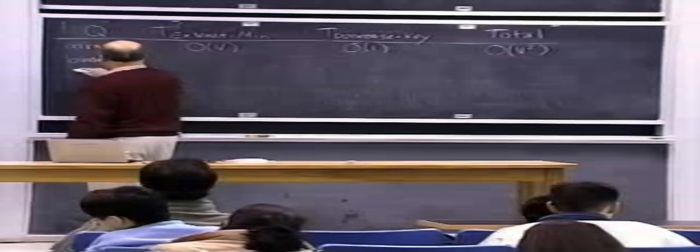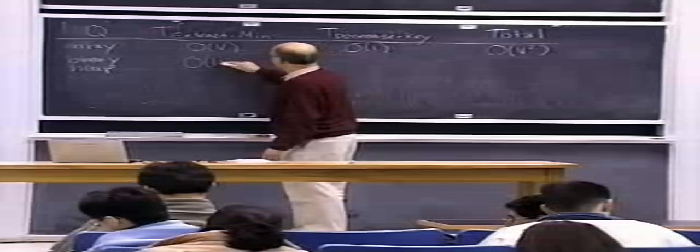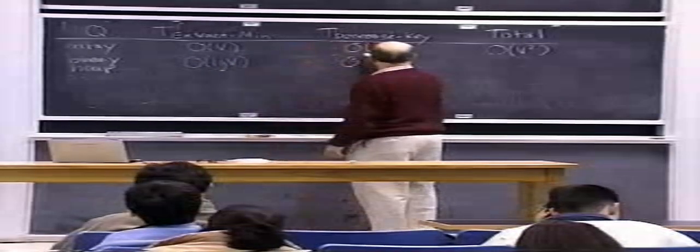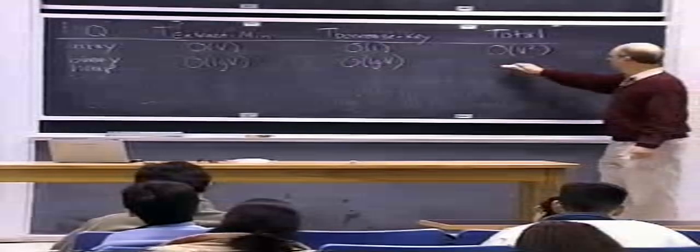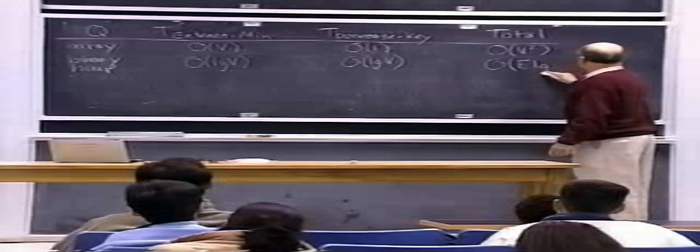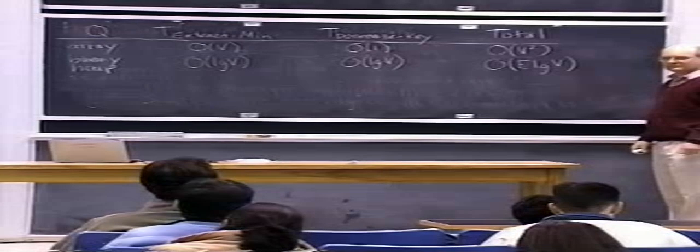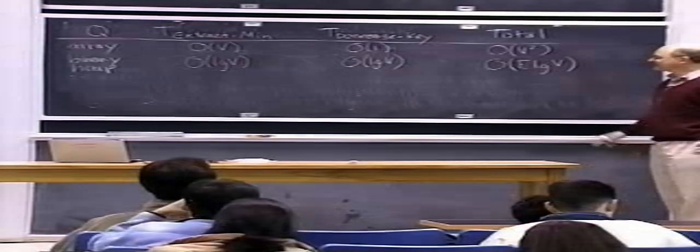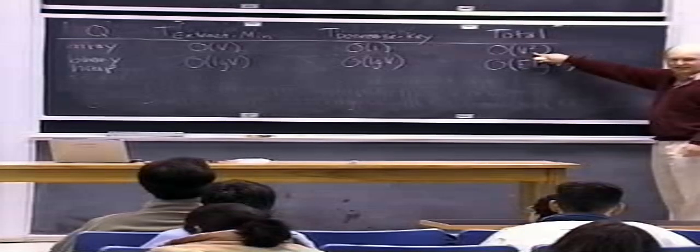Okay? Now if I use a binary heap, extract min is order log V, and decrease key is order log V. So the total time is what? E log V. Is that better than this? Sometimes. Sometimes this is better. Like, for example, if the number of edges is V squared, it's a dense graph, then this is going to be a better way to implement the algorithm.